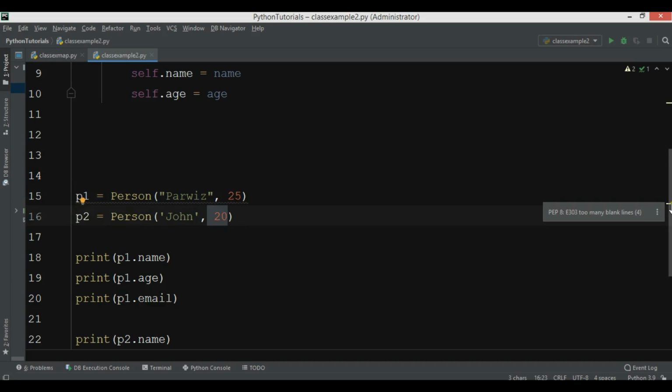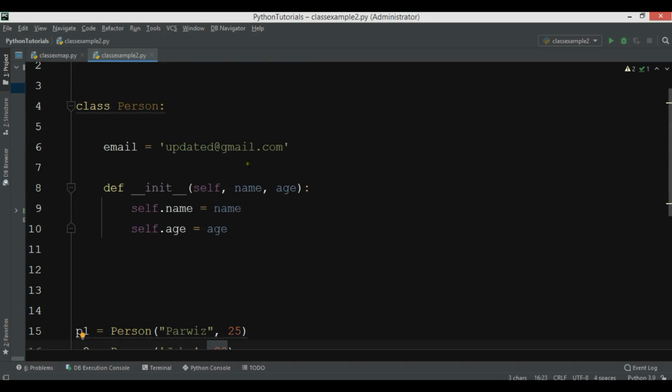So now take note that class attributes belong to a class and can be shared by all instances. And when you change the value of the class attribute, it will affect all instances that share the same exact value.